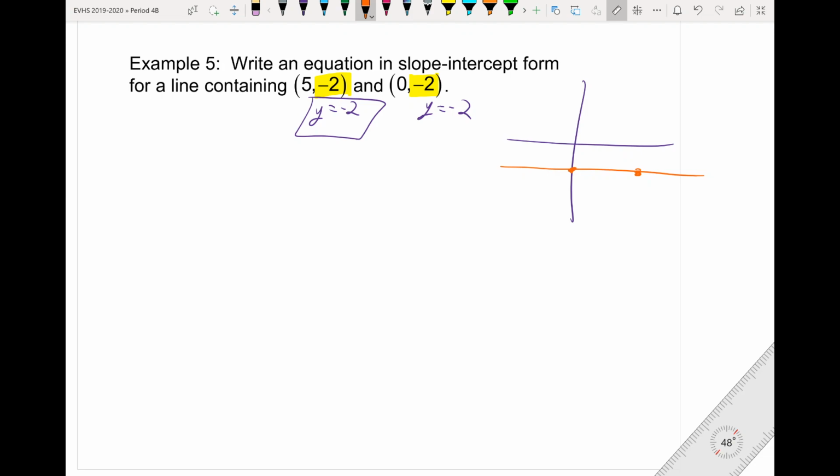Now, if you want to do that the long way, you could go through and say m equals negative 2 plus, no, I'm sorry, negative 2 plus 2, over 0 minus 5, which equals 0. And then go and plug it into your point slope, and you're going to get y plus 2 is equal to 0 times, I don't care. So that gives me y equals negative 2. By the way, why do I say 0 times I don't care? Because it doesn't matter. Because it's my catchphrase. And because once you're 0 times anything, yeah, I don't care, it's 0.